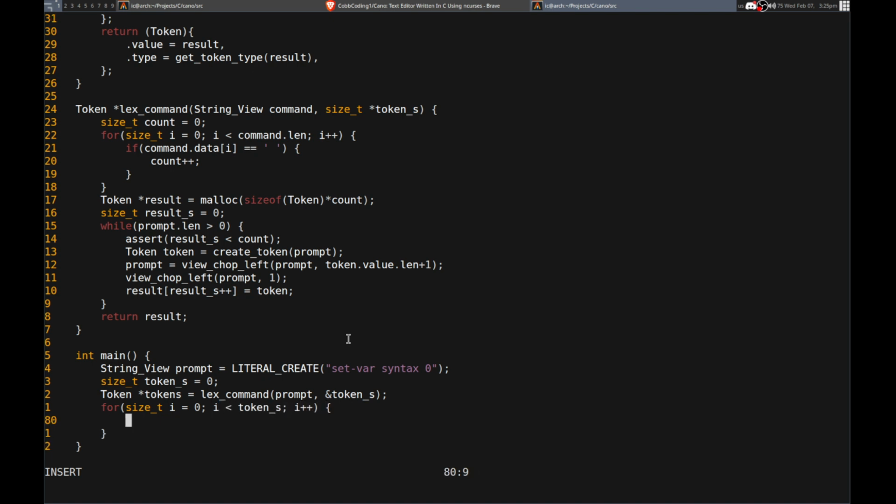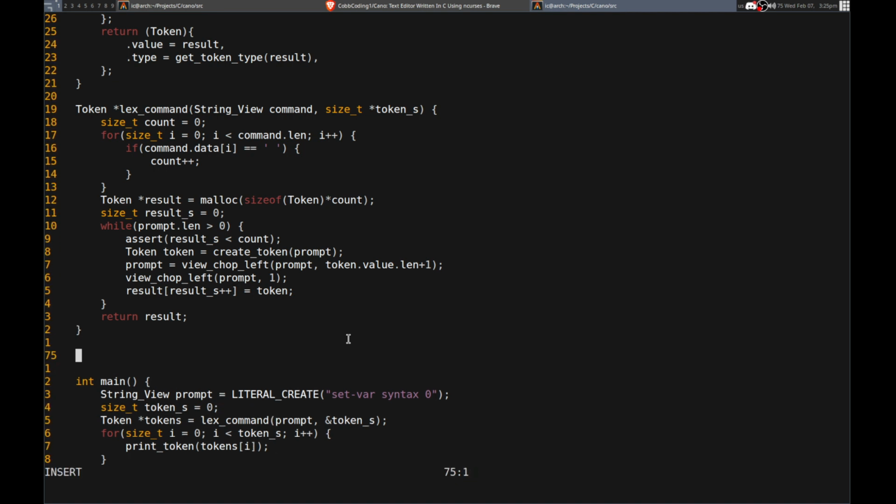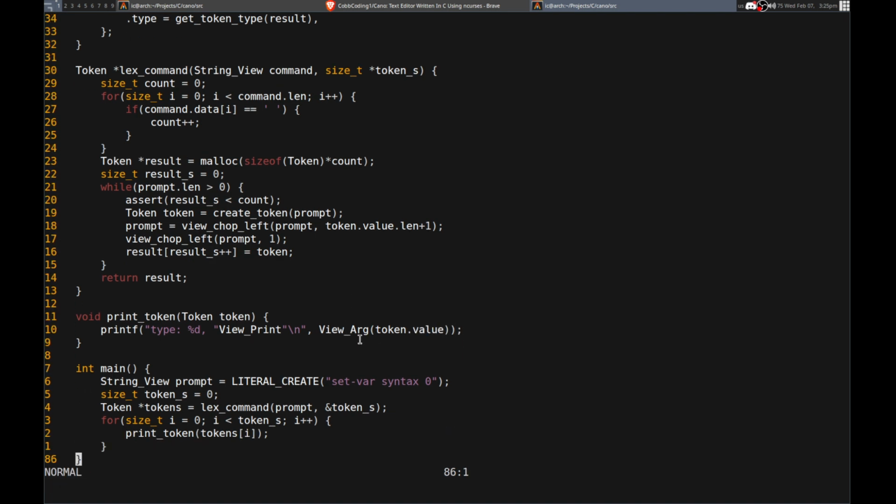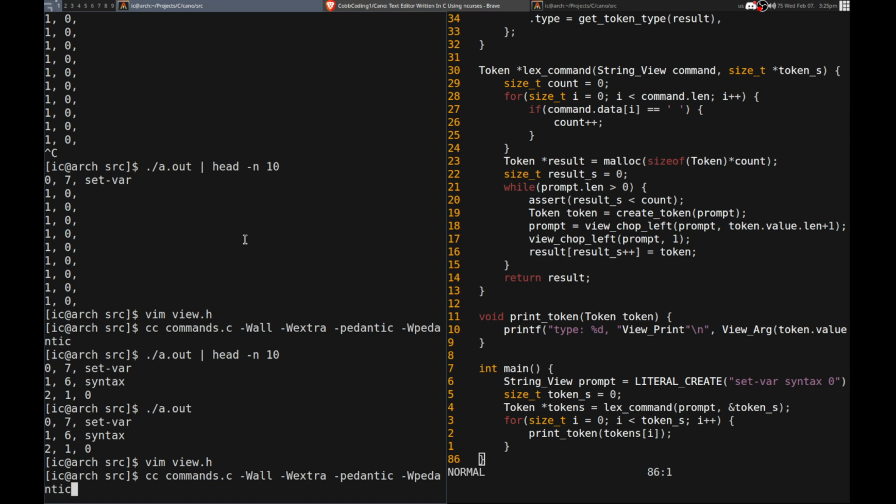Plus. And yeah, so I'll just print all the tokens. Probably make just a function for it, so it's a bit easier. Print tokens i. So void print token. And yeah, so we'll just print it. So we have the type, and then the actual value. So you print and you are token dot value. And that's all that we need to print for now. I don't have the location or anything like that just yet.